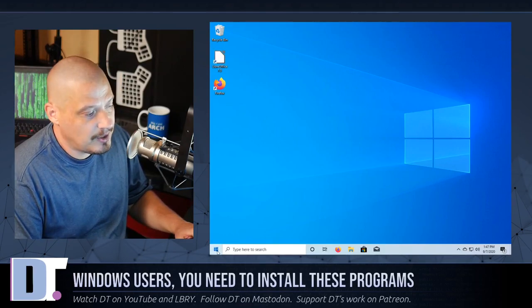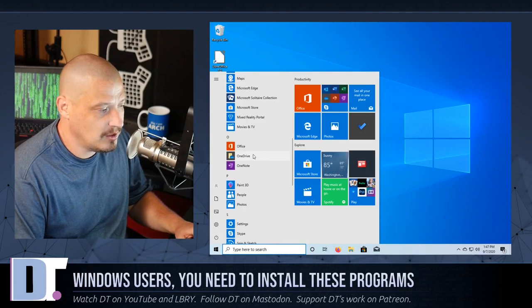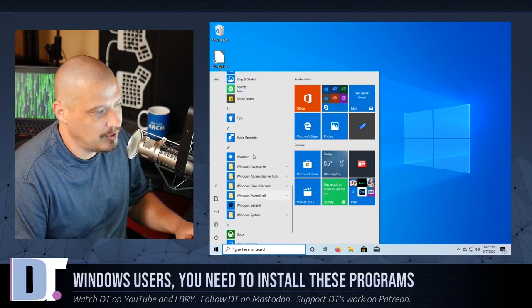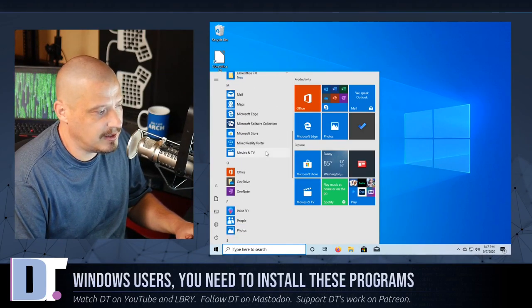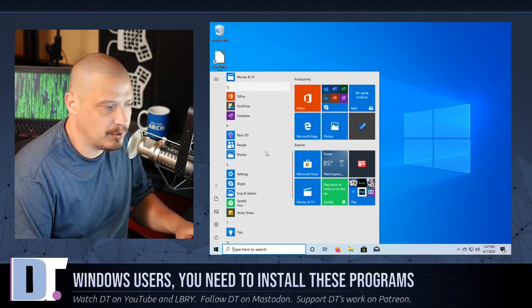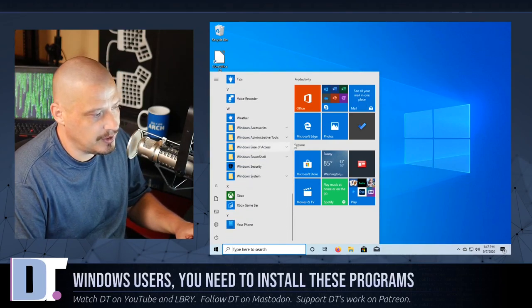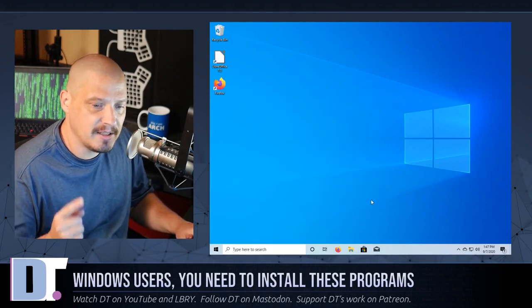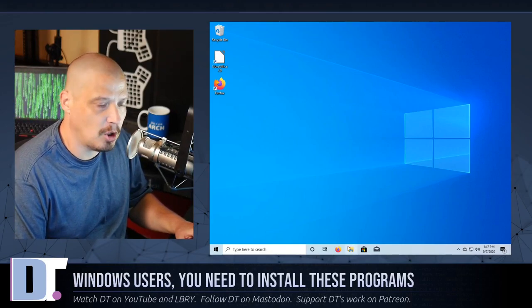So what I'm going to do is go through everything that is installed in Windows, because it's all proprietary software, and I'm just going to replace all these programs with the open source alternatives. The first thing I really think I need to take care of now that I got the web browser and the Office suite is multimedia players. I know Windows has a media player somewhere in here, but for audio and video, we can take care of that with one really fantastic free and open source program called VLC.